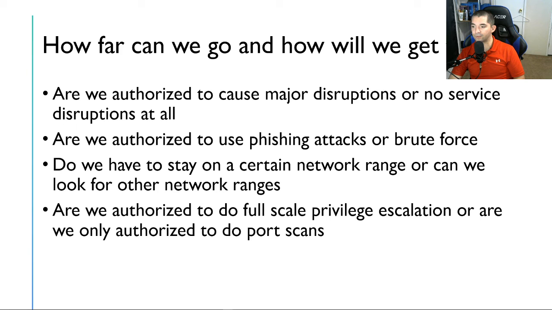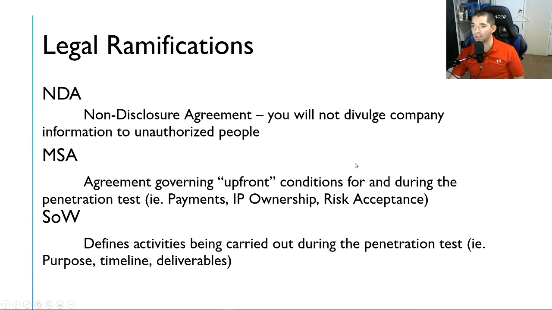Are we authorized to do full-scale privilege escalation, or are we only authorized to do port scans? Again, this is one of those things where you ask, does it fall within the scope of the pen test? Can you do full-scale privilege escalation? Absolutely. If there's vulnerable software that you can use to break in, then fine. Or can you just do port scans? It could be to the point where all you can do is run nmap and scan things and see what versions of software are running on those ports. That's a possibility. All right, and legal ramifications.